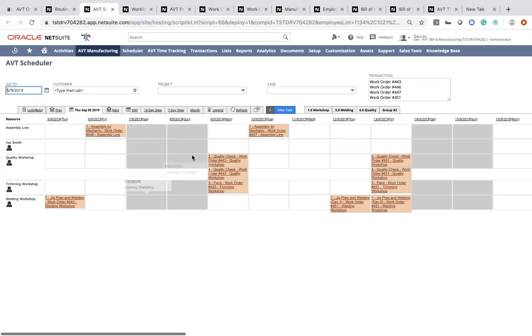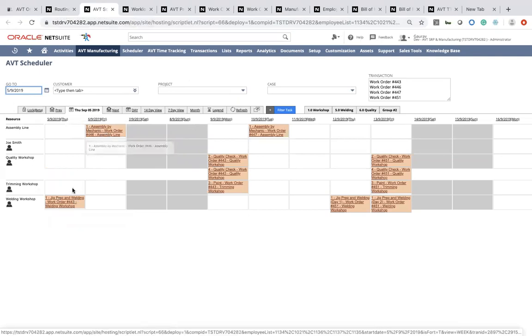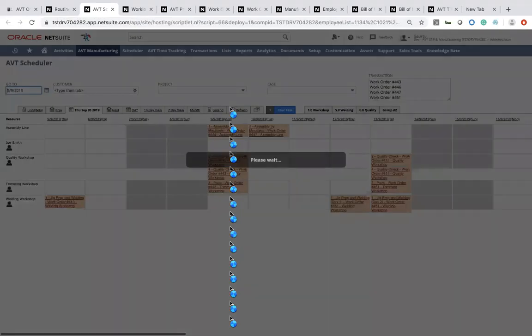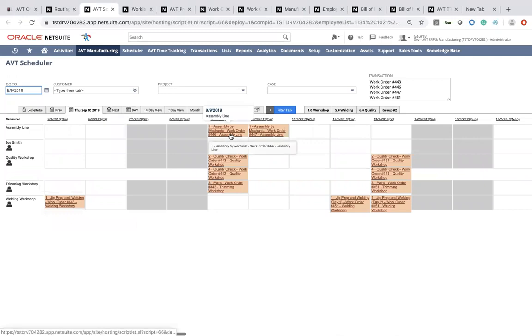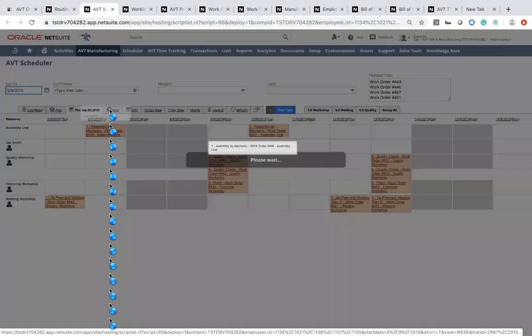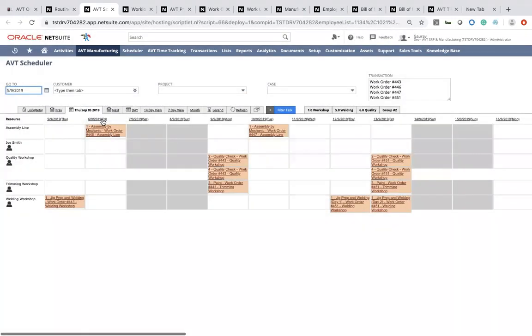From here, I have the ability to drag and drop operations. So I can simply say, okay, this particular work is not going to happen on Friday. I can drag it out to Monday, and then I'll adjust the work order for that particular operation. If I need to reschedule the whole work order, I can bulk reschedule those work orders as well. This is mainly for playing with the specific operations. I'll show you the work order scheduling in a sec.